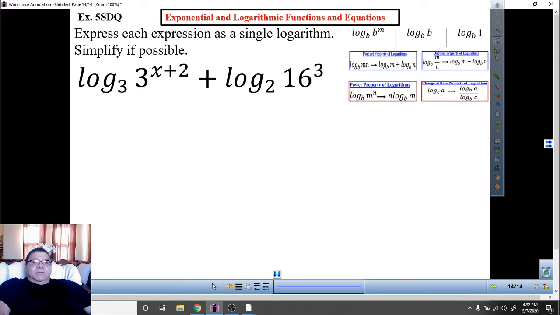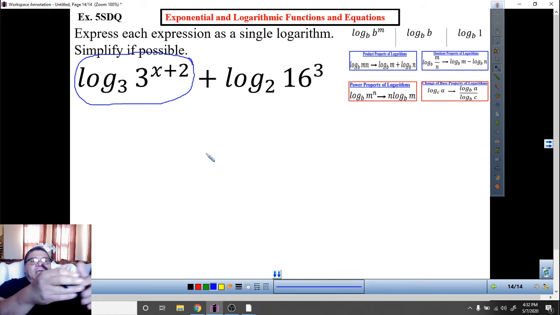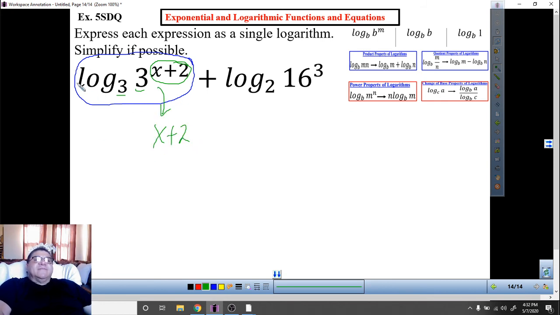Let's see. I'm going to use blue. Circle this piece. Just look at that piece. Look at it. And does that look familiar? Yeah. Which one of those does it identify with? Well, the base is the same as the what? The given number. That is correct. So if the base is the same as the given number, what is the answer for this if I was to ask you to write something? Yeah, x plus 2. So that means if these are the same, the answer is x plus 2. We're done simplifying that piece. Alright, bring down the plus.